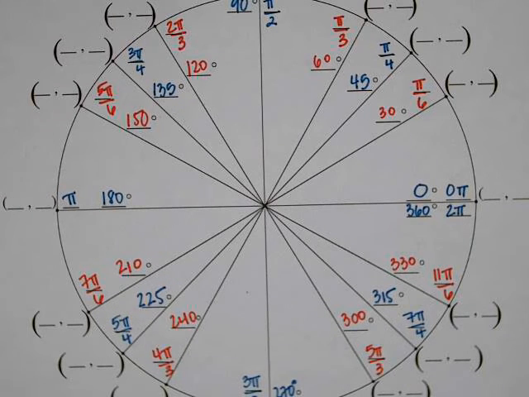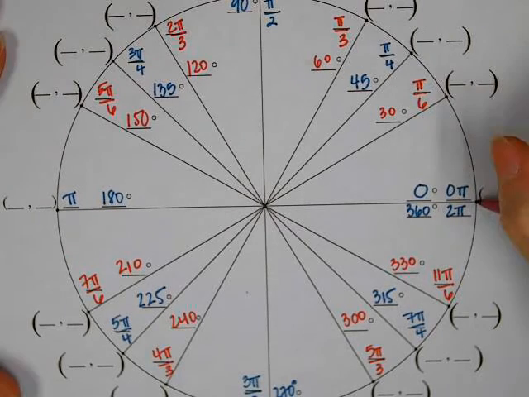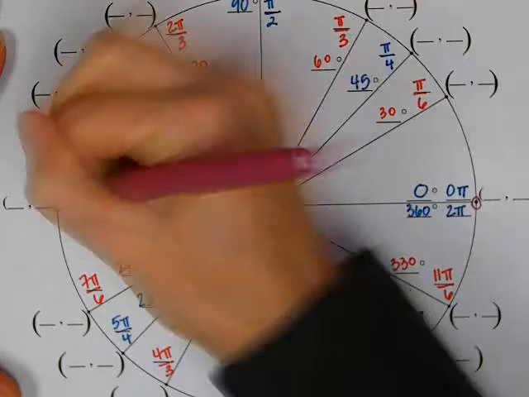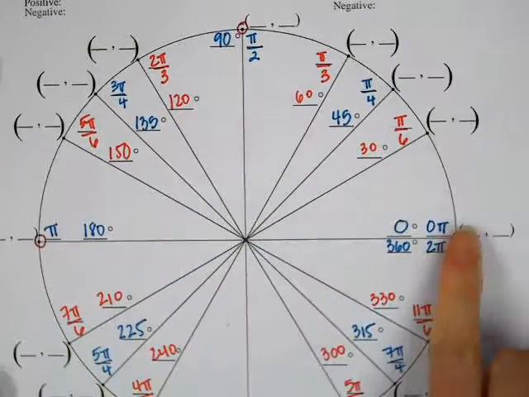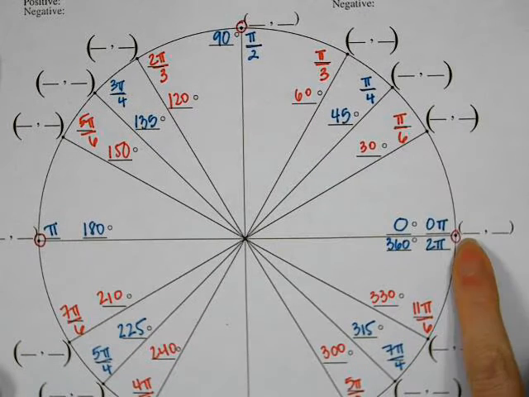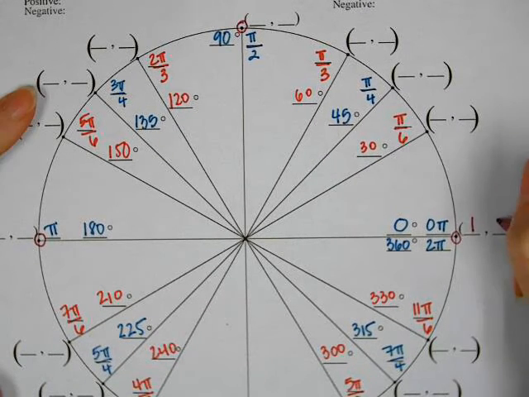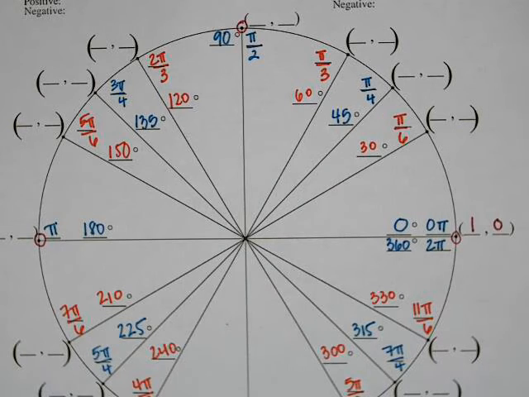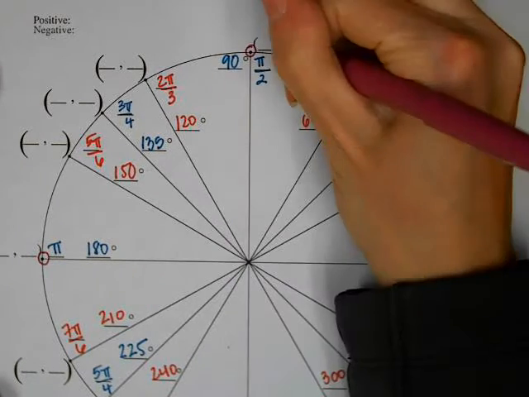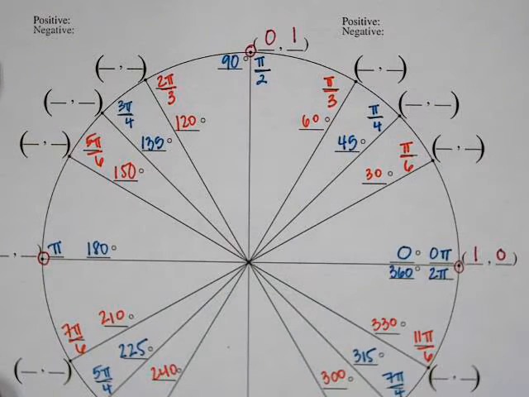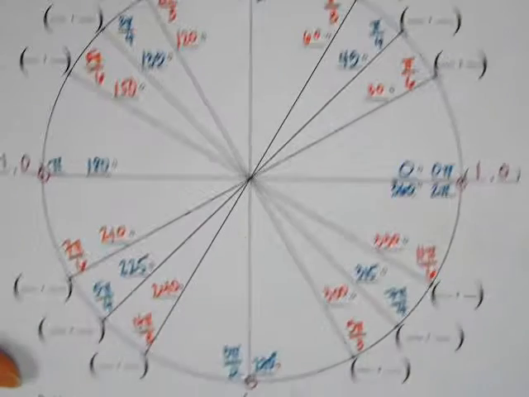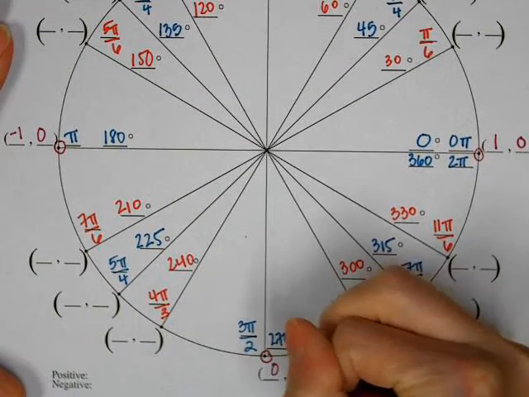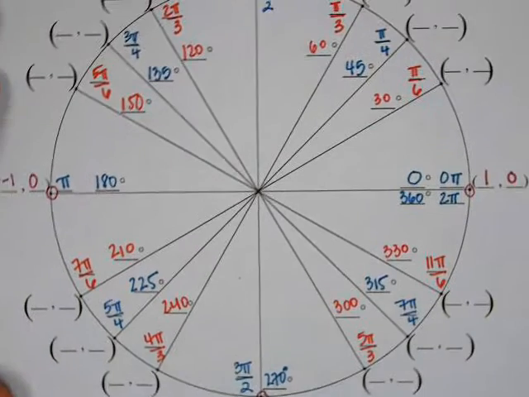And now all the coordinates, the cosine, comma, sine values. So I'm going to start with the 0, the 90, the 180, and the 270. If this is a circle of radius 1, then this ordered pair here is 1, comma 0. And this ordered pair all the way up here is 0, comma 1. Now this one to the left is negative 1, comma 0. And this one down here is 0, negative 1. Okay, so that should be pretty easy, those four.